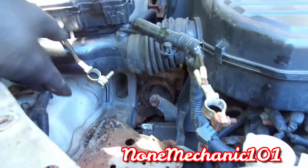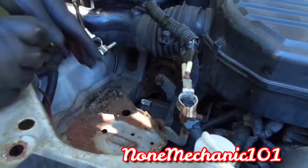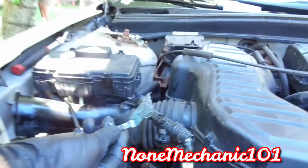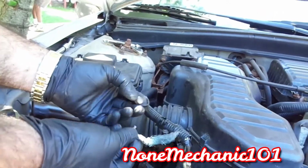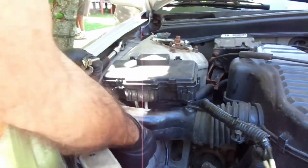Oh, the screw fell down, so we're going to have to get that later, Rose. Go get it. Okay, so now we took that out, and look how it looks. It was all corroded. So now there's one here.